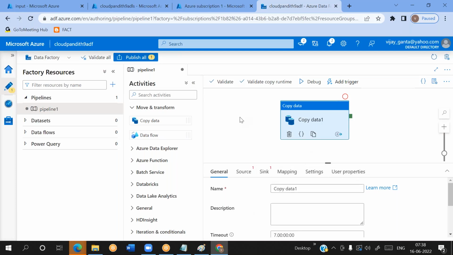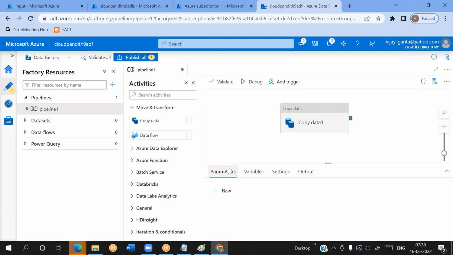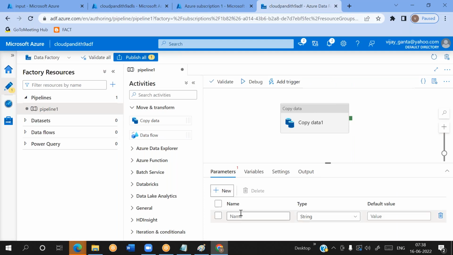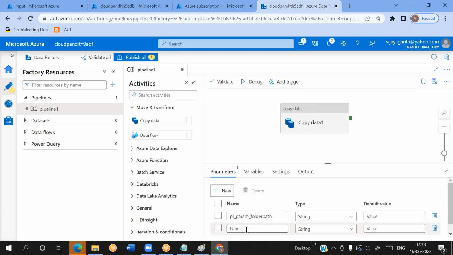When you click outside of the copy activity, you will see these parameters. So here you need to click new to create a PL parameter for folder path. Click new, PL parameter for file name. Okay. Yeah, got it. Clear?